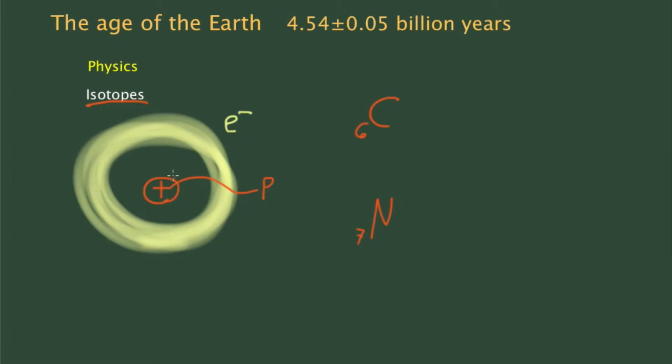But if you look closer inside the nucleus, and by looking closer I mean with a particle accelerator, that is the nuclear physics microscope, you will realize that it's not only protons inside the nucleus, you will have other particles, and these particles are called neutrons. Now, the neutrons have no charge, otherwise they would break this balance made by electrons and protons. So they are neutral, but they have a very similar mass to the proton, and actually it's a bit higher than the mass of the proton.